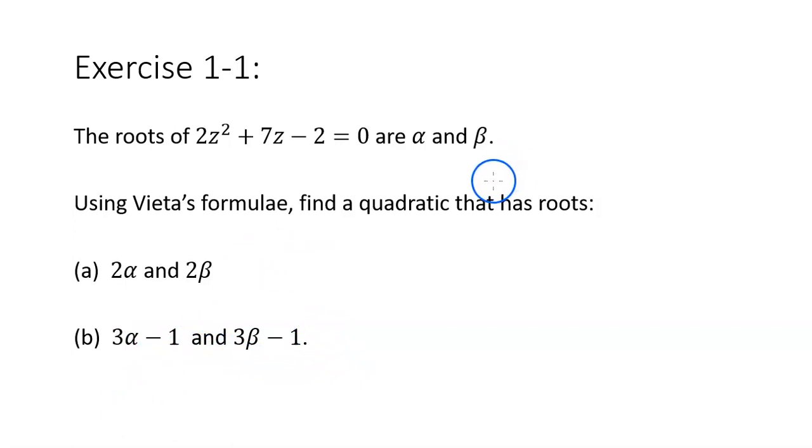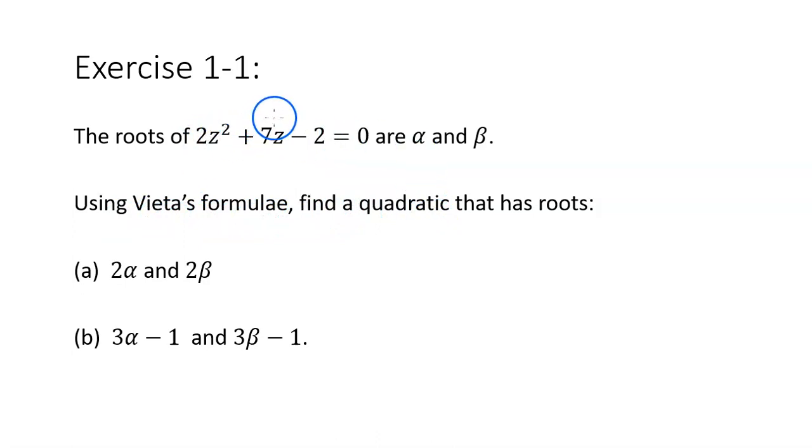Now obviously we could use the quadratic formula and find alpha and beta pretty quickly, but that's not what this section is about, and for the questions you get in your exam, it's not going to be easy to do that. So it's going to be much easier to make use of Vieta's formulae. So that's what we're going to do here.